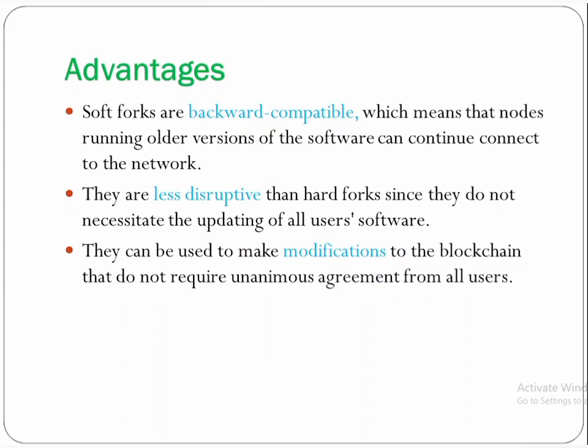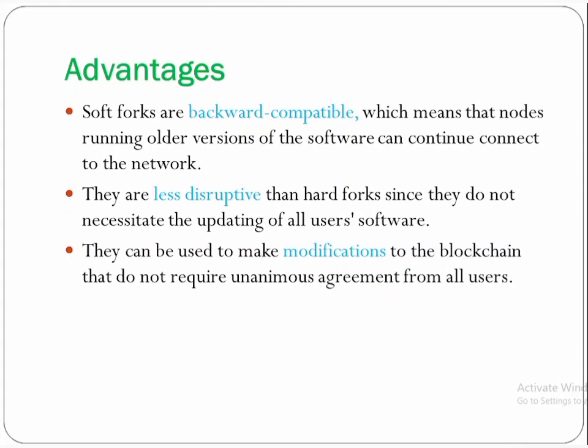So, what are the advantages of soft forks? It is backward compatible. That means the nodes running older versions of the software can continue to connect to the network. This is the main advantage of the soft fork, which is not possible in the hard fork. And they are less disruptive than hard forks since they do not necessitate the updating of all user software.